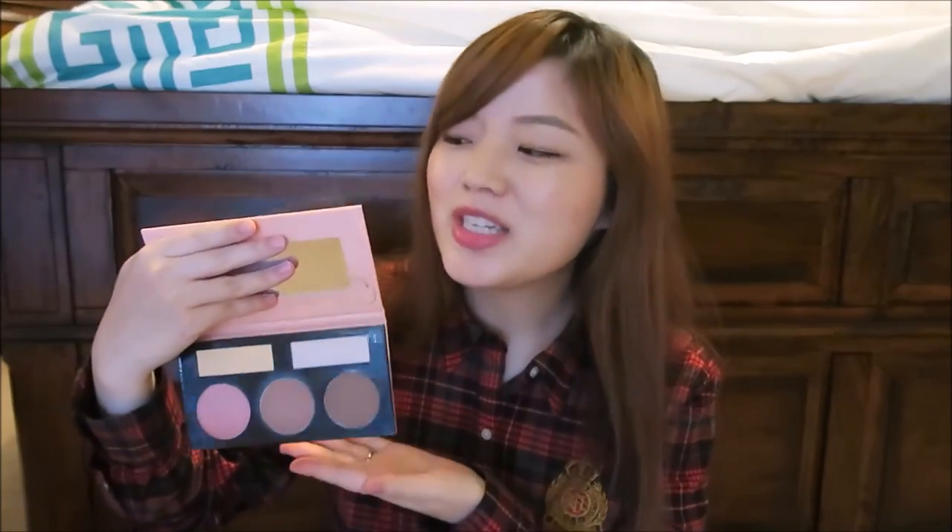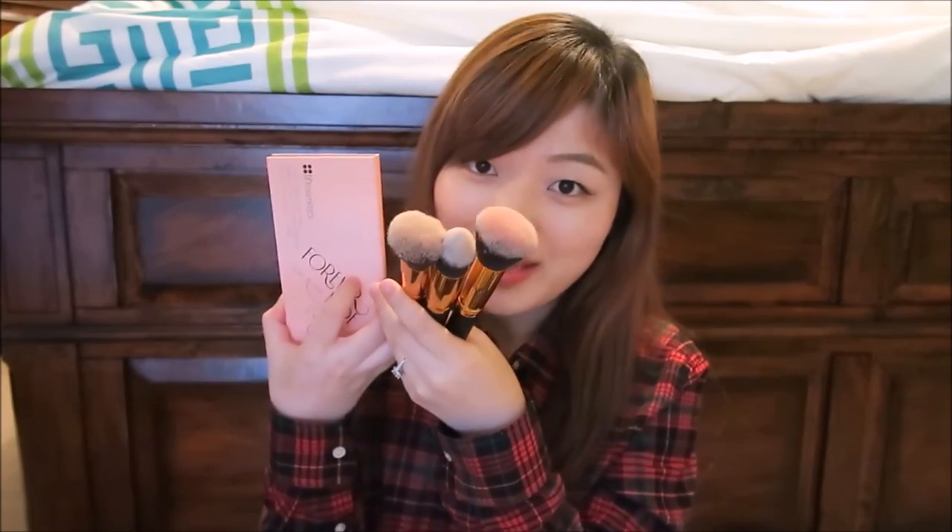I really, really love it. After I got this, I've been using it every single day and I've been appreciating the formula, the pigmentation, and the price. The last product from BH Cosmetics I wanted to mention is their brushes — I actually went on the BH Cosmetics site during Black Friday because I needed new brushes, and I'm so happy that all of this was only $12. These brushes grab products really well, they're very soft and gentle on the face, sturdy, and they don't shed. I've been using these three every day.